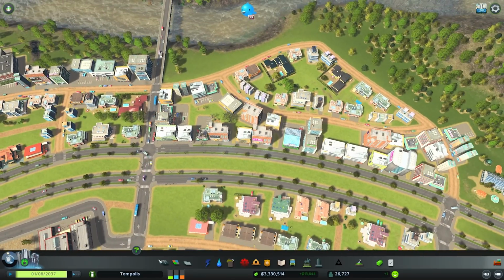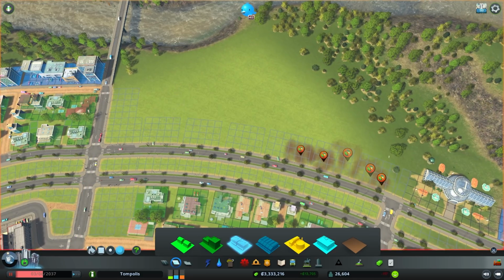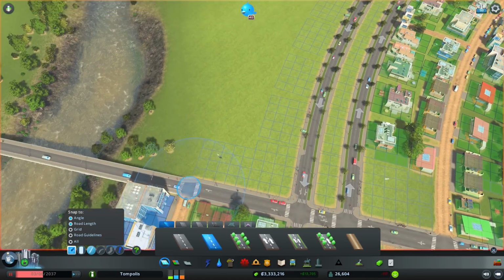Again, so I'm going to rip everything out. Let's take away all the dirt roads. Okay, let's go ahead and grab a road on our road length again. Of course, let's switch to something a little fancier.